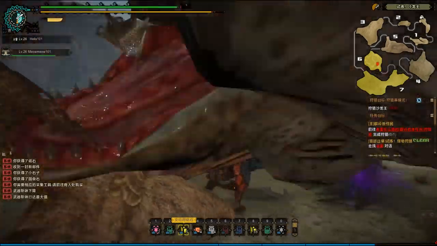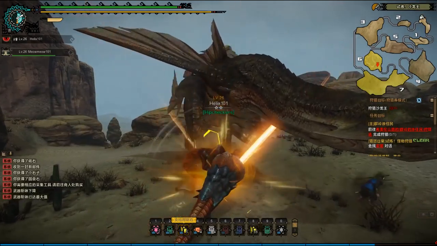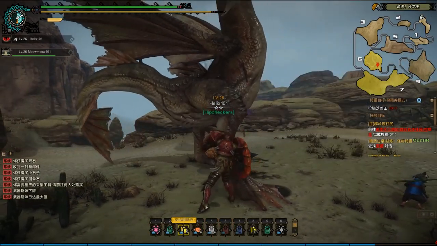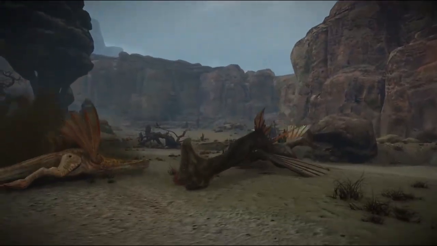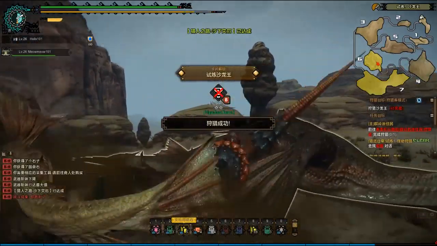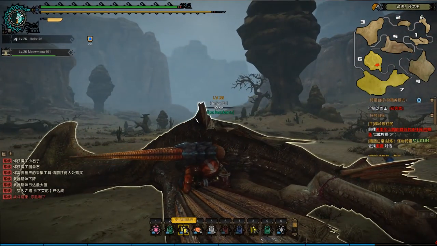The great part about the charge attacks is that you can recharge pretty fast afterwards. See if I could do it right here. I did one charge, I did a stab, and then another charge right away, and that is the killing blow. So that was the Cephadrome, giant sand shark.